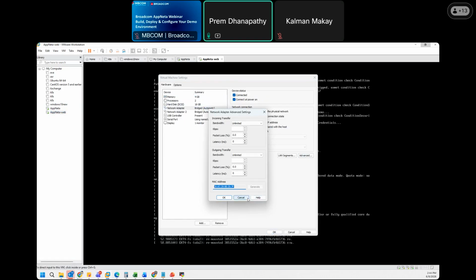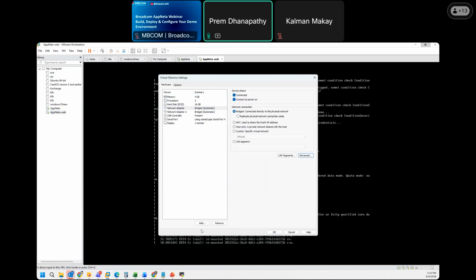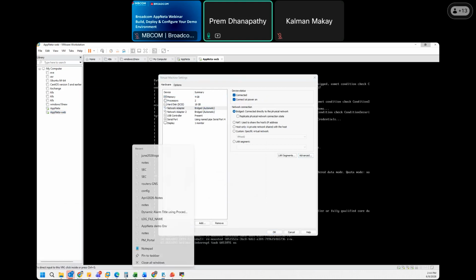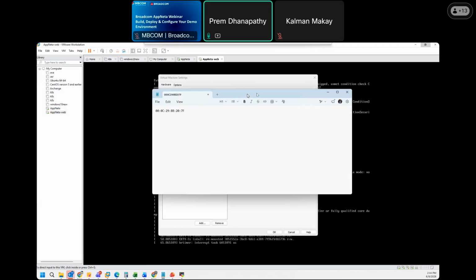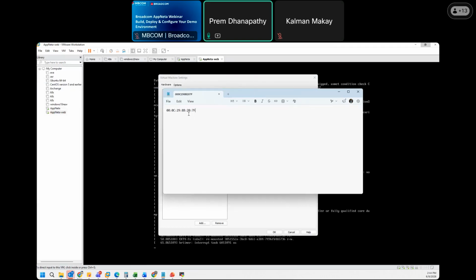Okay, so initially there was a static password, but now Broadcom has changed the password. It is configured in such a way that the password is the MAC address of the interface on which you are installing the monitoring point.